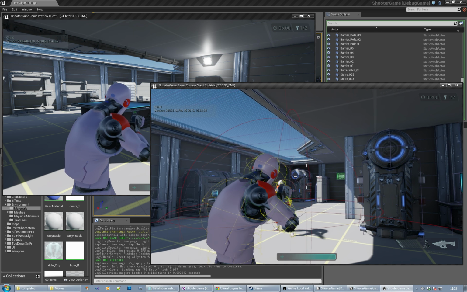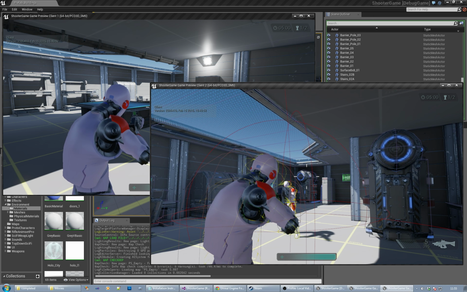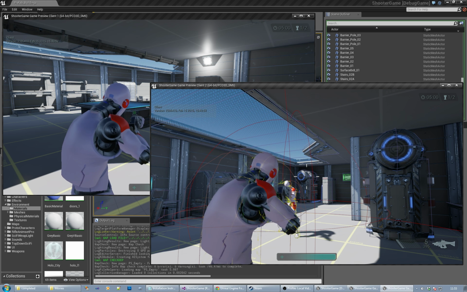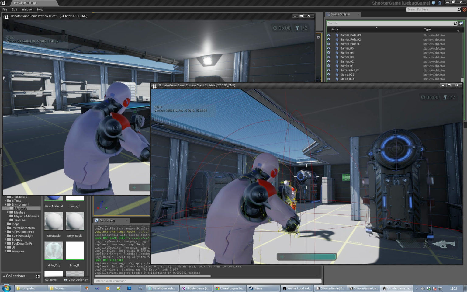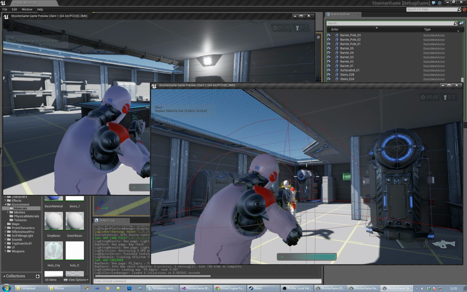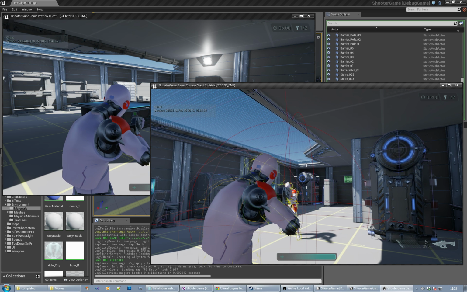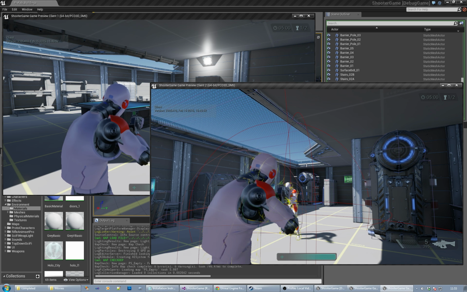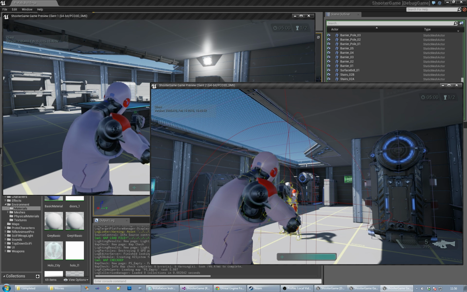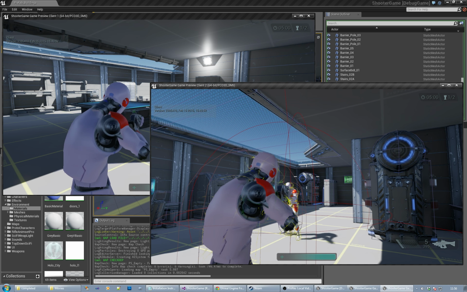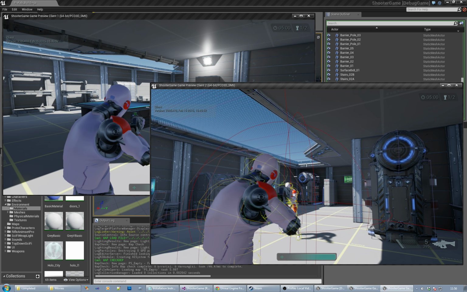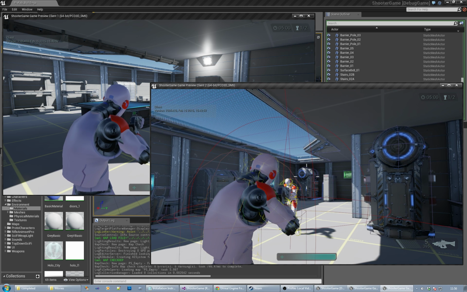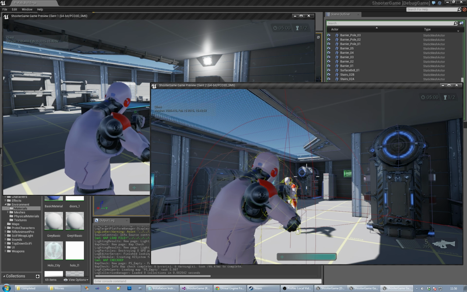Now, I'm not sure I quite like this way of doing things. I might change it so that the server does an angle calculation instead, but what it means is that you can be behind cover, but somebody else can suppress you. I think that's important if you've got a squad and you want them to have enemies shooting at them but still get away from it, then one of them could suppress while the others move and those kind of things. So I think it's an interesting thing for squad-based gameplay, which is what I'm going for.